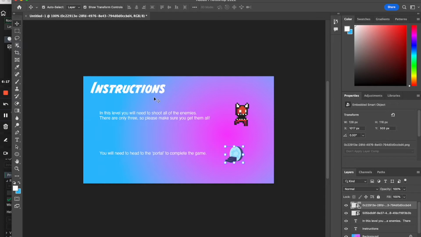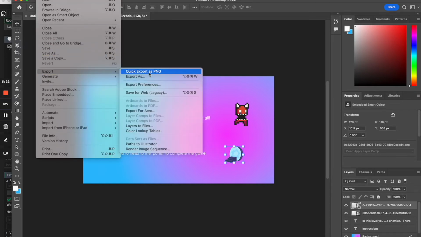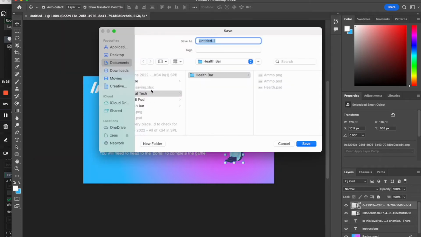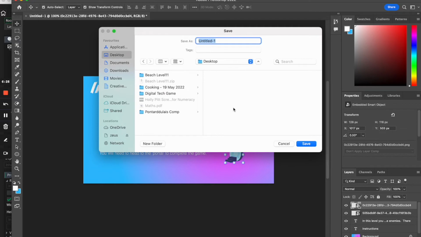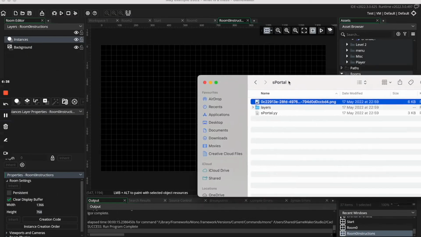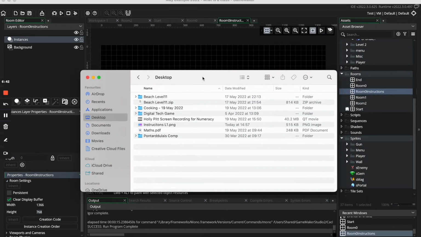Okay, so that now is my instructions page. I'm happy with that. That's done. So what we need to do is go and export this as a quick PNG, and we're going to export it out now. I'm just going to save this on my desktop. You will need to save it somewhere properly. Instructions L1, and let's just save that out very quickly. Now I've just saved that to my desktop. You will not be able to save it to your desktop on yours, but obviously you need to put the correct folder structure in.